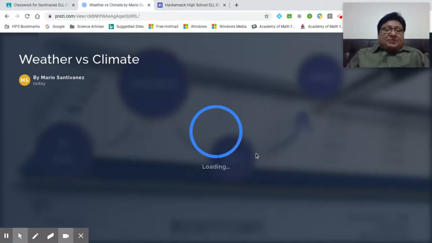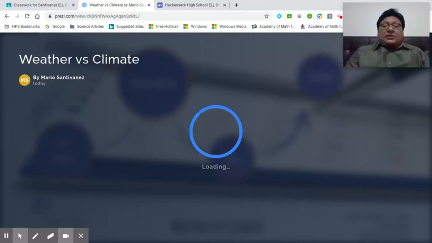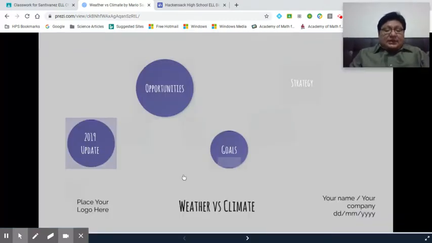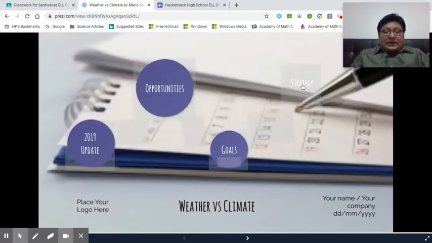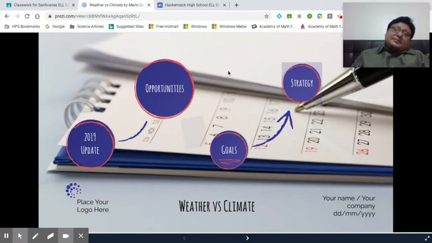But anyway, when you do this, once you have the link, whatever you share, I will be able to click on it and then you look at your presentation and then we can talk about it and so on. Okay, here we go. This is it. Now I can click on different slides and it will take me there. Okay, I can change this as well.